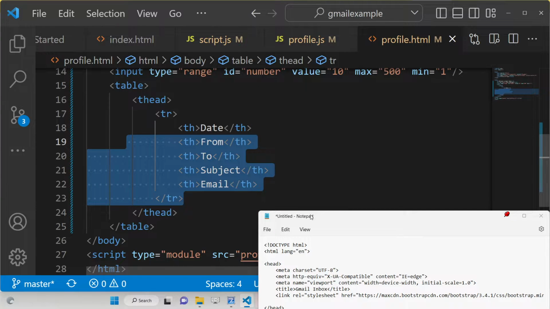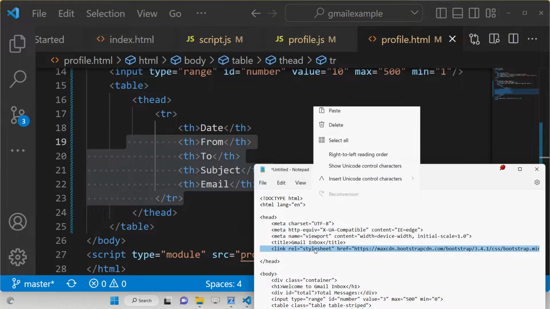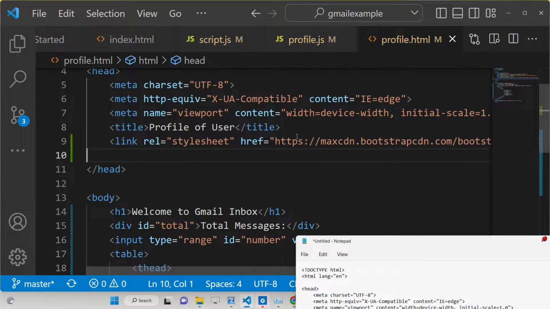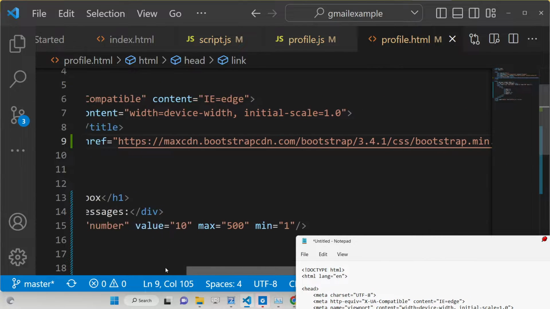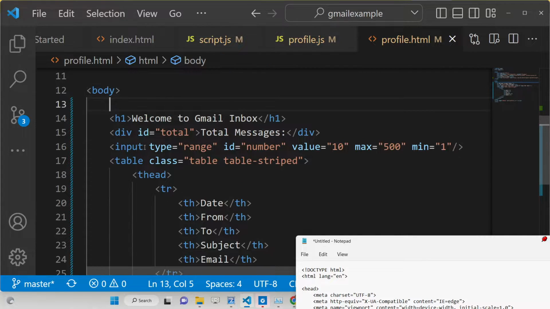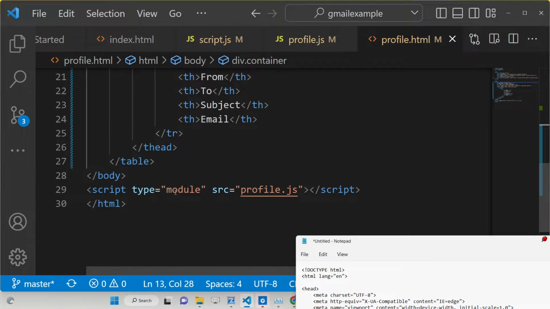So right here we also need to include the bootstrap. So simply include its CDN right here, and we will be giving basically a bootstrap class to the table, striped. And also we need to wrap all this stuff guys inside the container class of bootstrap. So simply wrap all this in the container class.